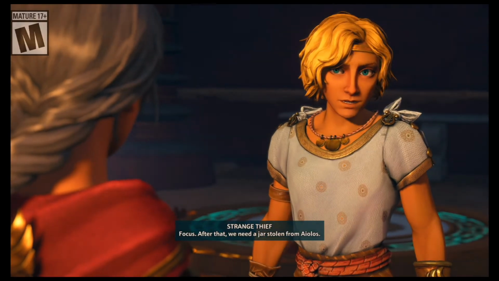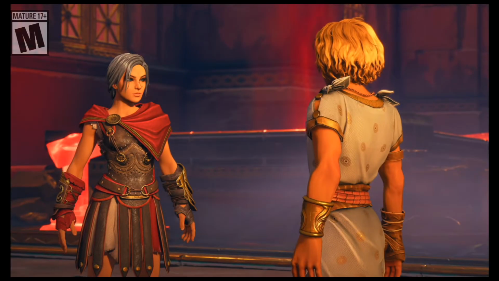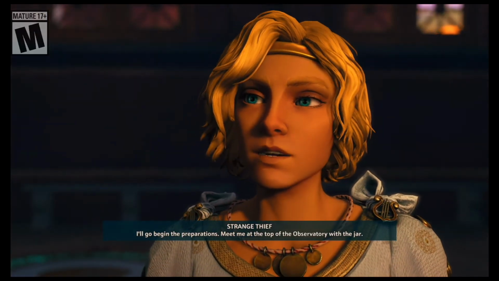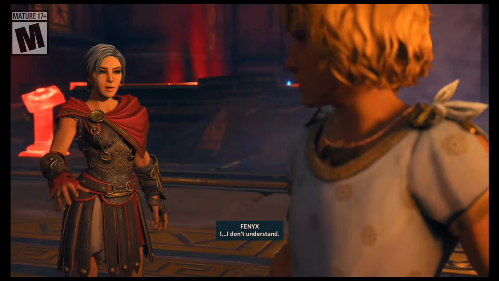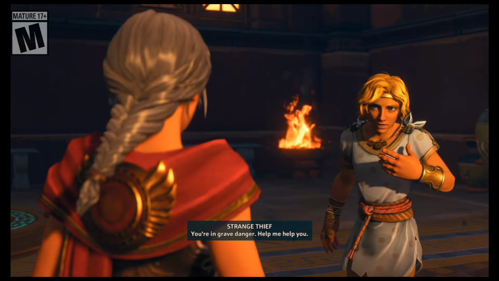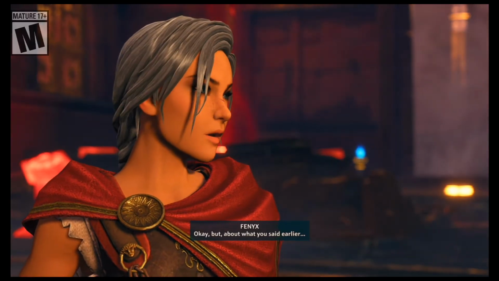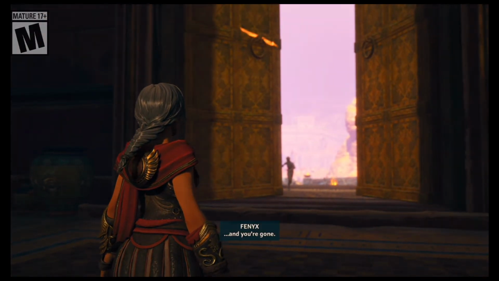Focus. After that, we need a jar stolen from Aeolus. It's in there? I'll go begin the preparations. Meet me at the top of the observatory with the jar. I don't understand. You're in grave danger. Help me help you. Okay, but about what you said earlier... And you're gone.